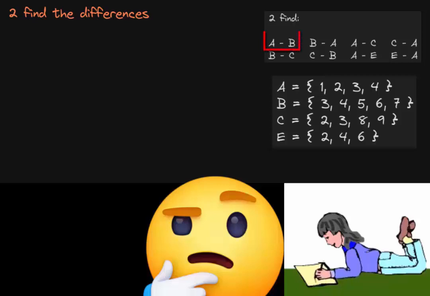The difference between A and B. Remember, all the A set elements without the B set elements.